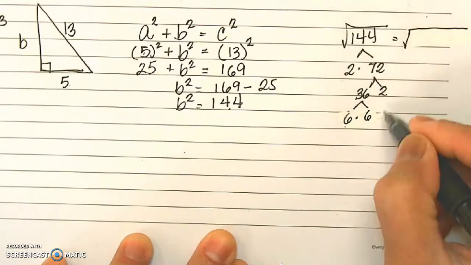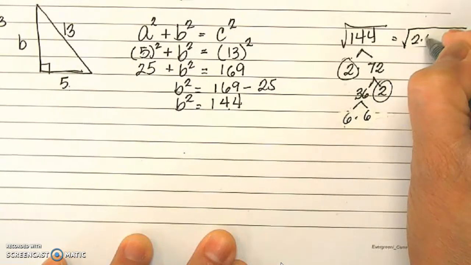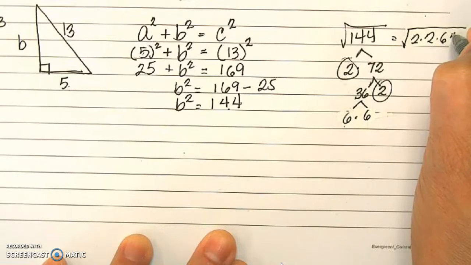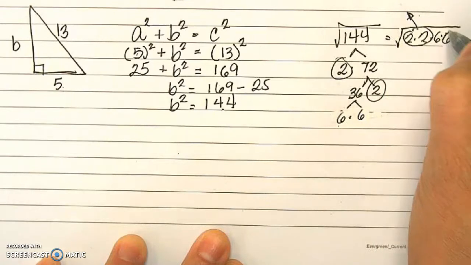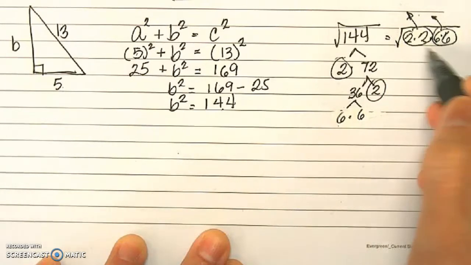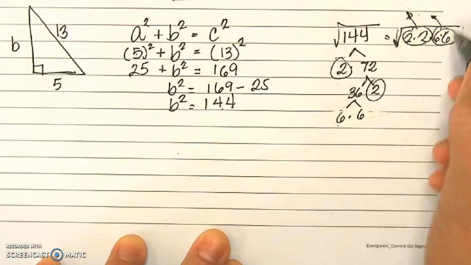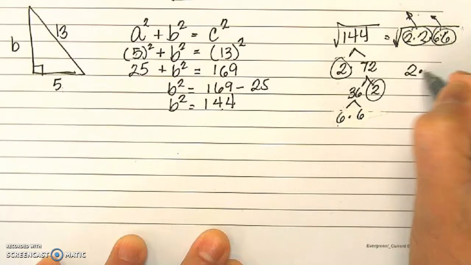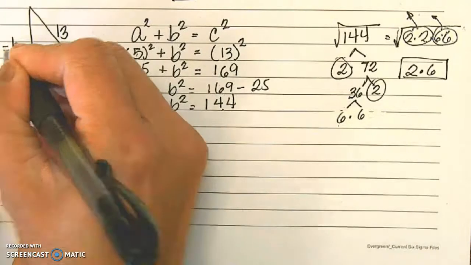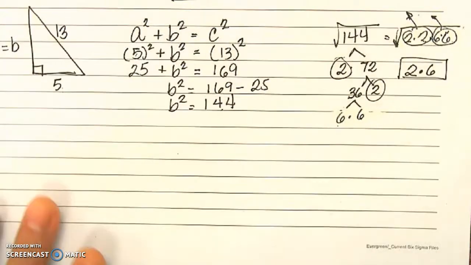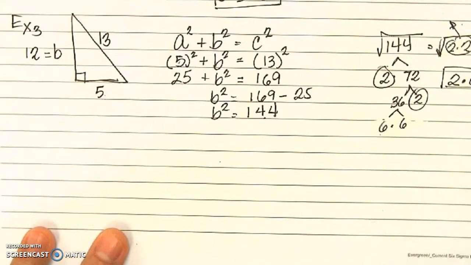It's already perfect, so I'm just going to put it here. I'm now doing some shortcuts. So I know this is not prime, but it's a perfect square. So I'll just do this. Okay. And now I can bring this out because it has a pair. I can bring this out. It has a pair. So that's a perfect square. Nothing is left inside the radical sign. So now it's going to be 2 times 6, which is now b is 12. So the answer is b is equal to 12.